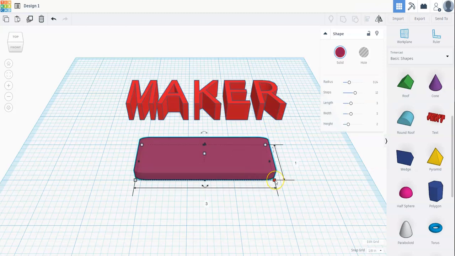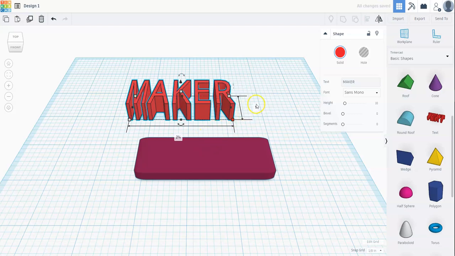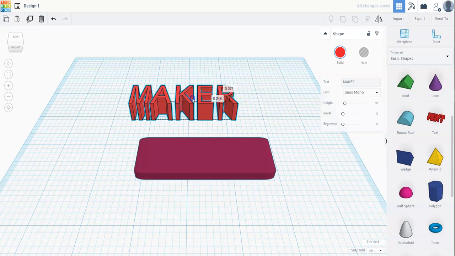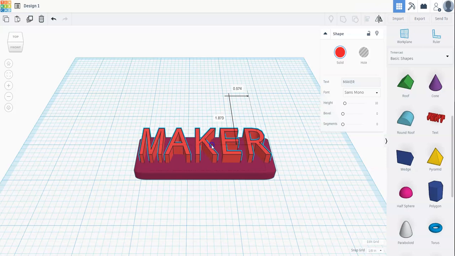My keychain is just 3 inches by 1 inch, so I'm going to make this a little bit smaller. I'm going to put 2.75 and probably make it 3/4 of an inch tall. And I'm going to move this shape on top of this other shape.